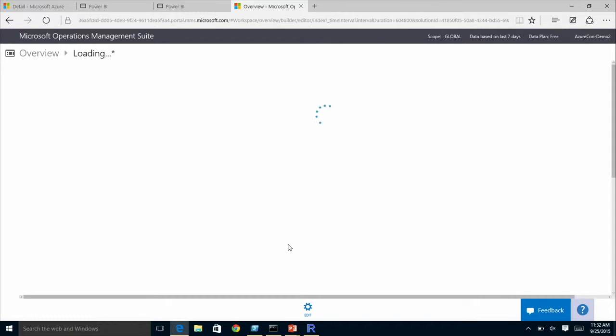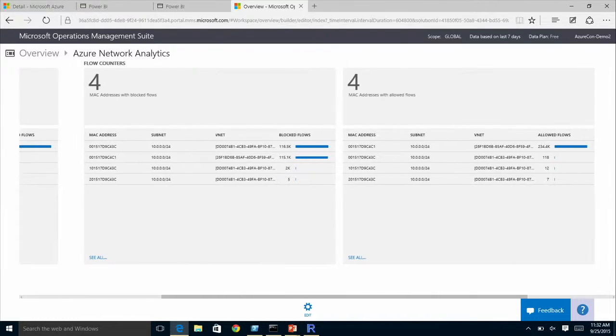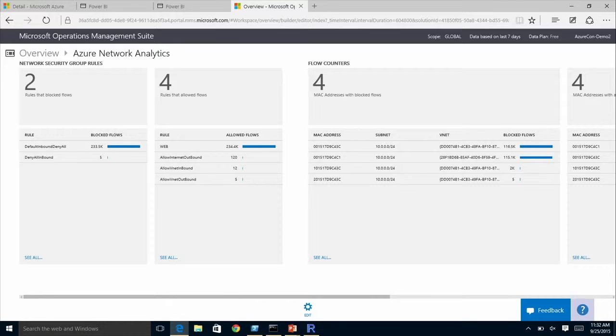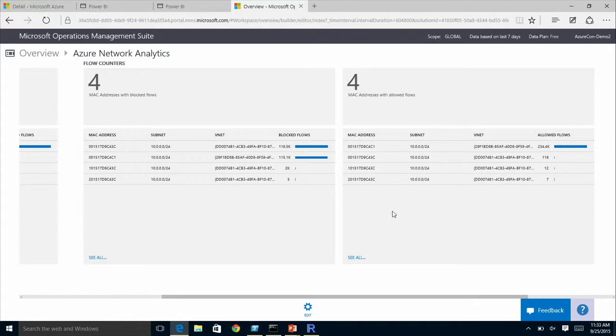By clicking on the main tile for Azure Network Analytics, it will take us to different panels that show an overview of the operation that's happening in our network. The first two panels are focused on network security group rules again, showing what the different security groups in my system are that I have configured and connected with OMS over here, and what the distribution of traffic is that has been allowed or denied on that rule. It's also going to show me the different MAC addresses in the system for the different VMs or NICs that I have connected, and the different flows that were allowed or blocked.